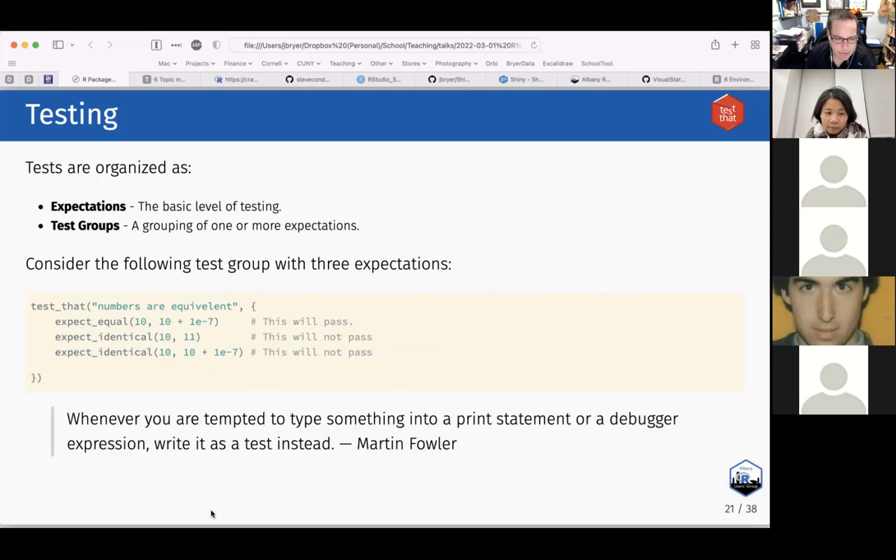I stole this quote. Hadley had this in his book, but I really liked it, by Mark Fowler. And I'm very guilty of this. I was doing this all day today, although I didn't know how to write a test for what I was doing. I tend to put print statements all over my code, and then when I get it to work, I delete them. And really, the more proper thing to do is actually write a formal test, because once you figure it out, you want to repeat that test anytime you make modifications to your package, and ensure that when you make another change, it doesn't break something else.